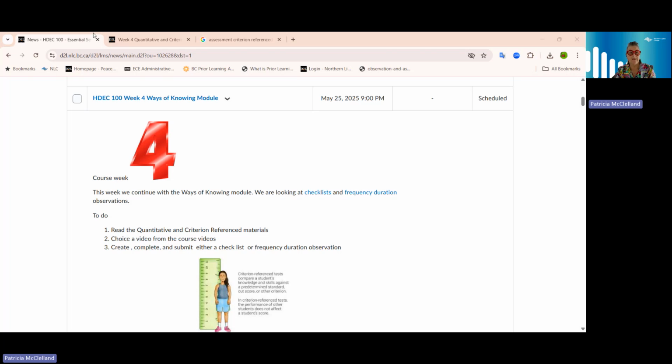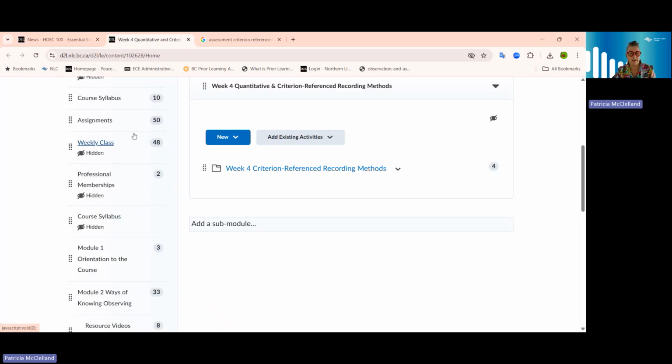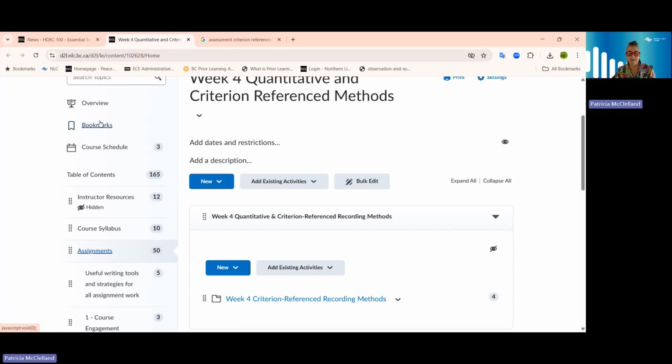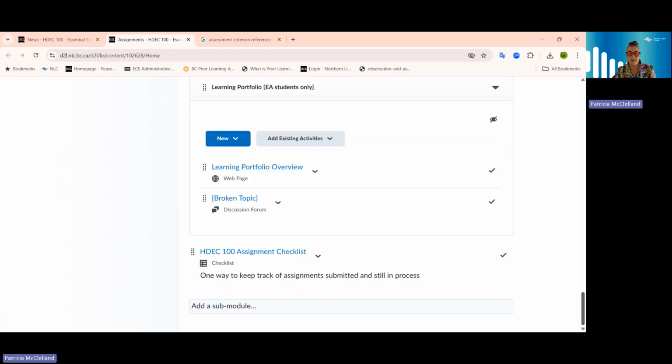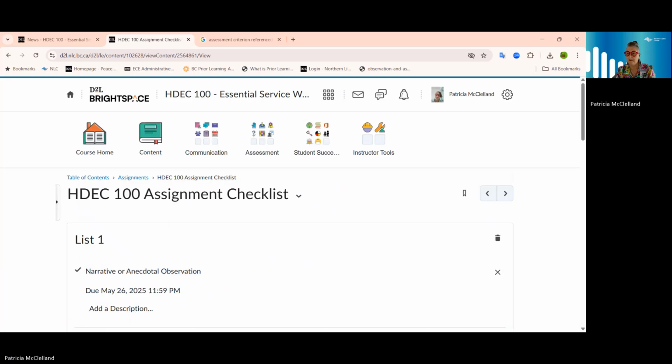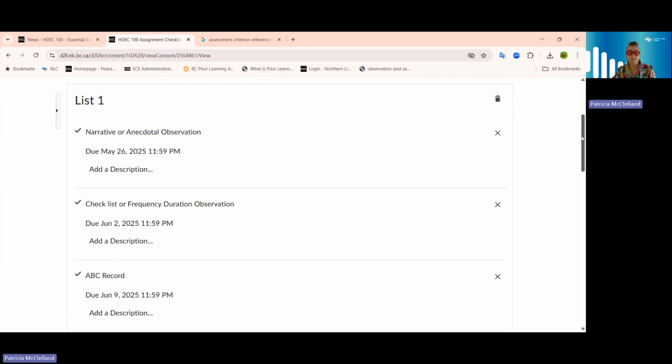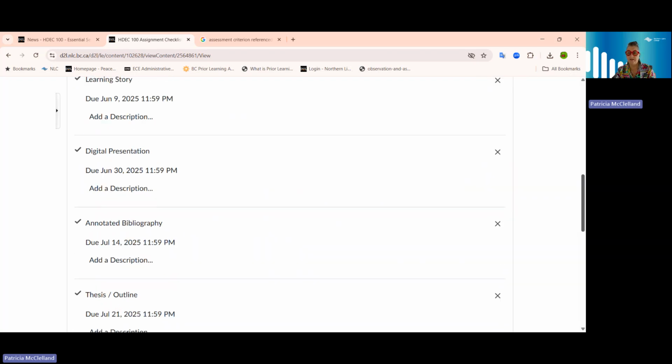I did want to point out that under the assignments link here and the table of contents, at the very bottom, I added a checklist so that you can see and you're able to go in under as a student, you'll be able to go in and check off each one that you've got completed as you go along.